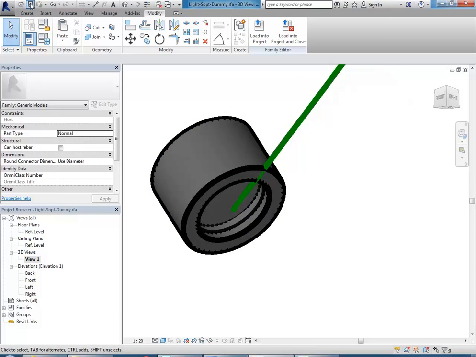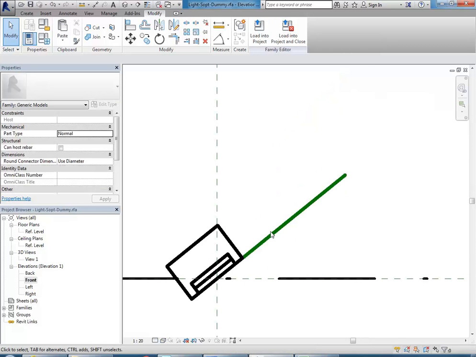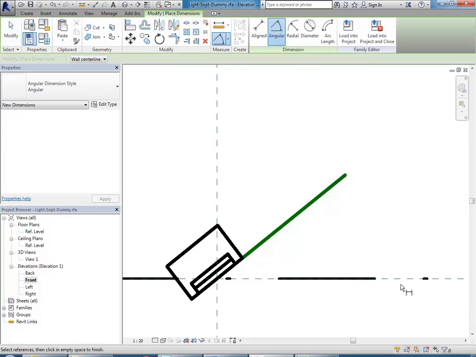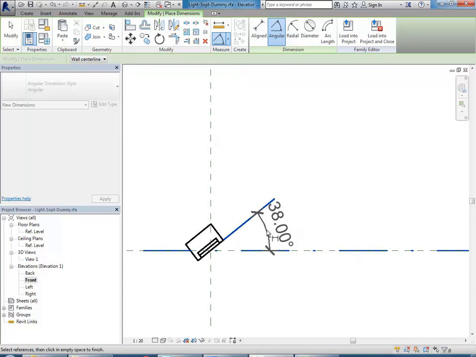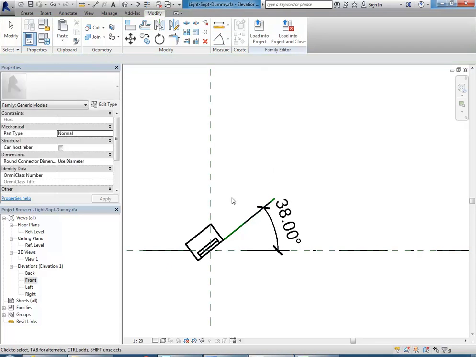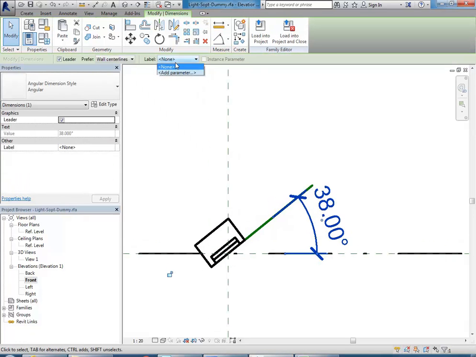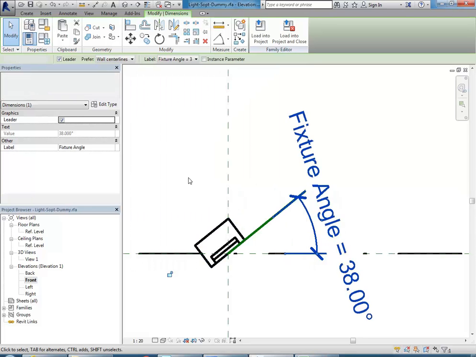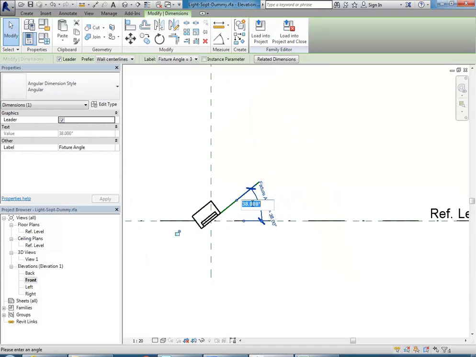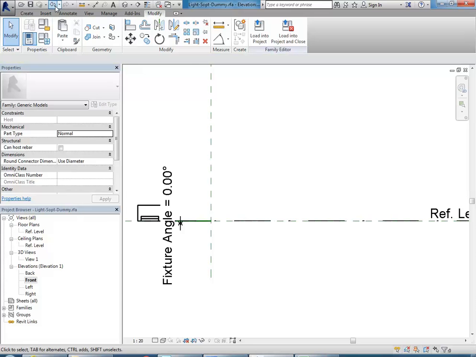So here, okay, so I'm going to put in a parameter now. Right, so this hopefully won't break it, but let's see what happens. So from there, now that's our reference level. That's okay, we'll use that. I think it should be okay. So what I want to make sure of here is that 0 degree thing doesn't cause a problem. So I'm going to call this Fixture Angle again. So that's fine. And I know most of the angles will work, but let's see the 0 degree thing. Yeah, I had a feeling.